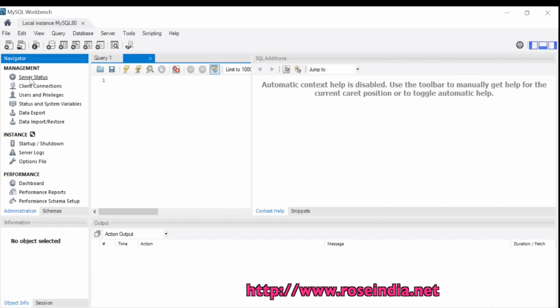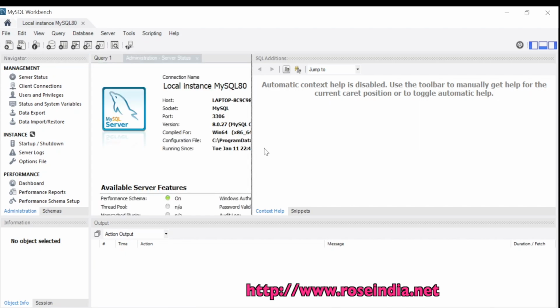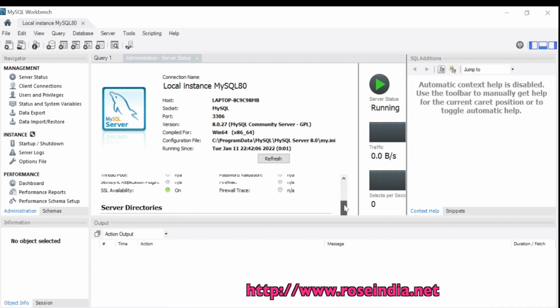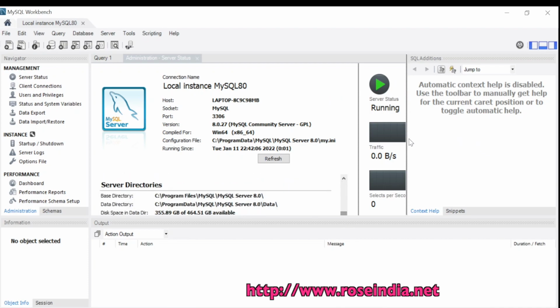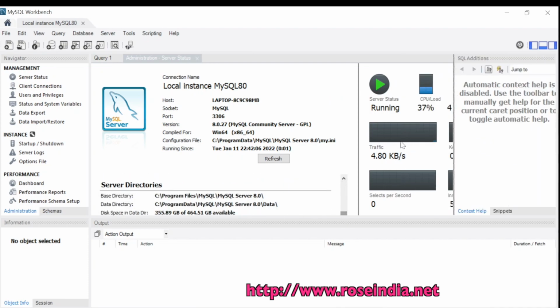Here you can see the server status. It is running, it is on, and some other statistics.